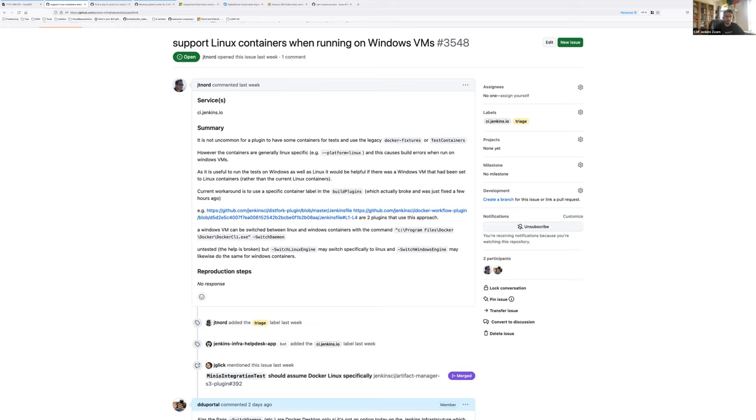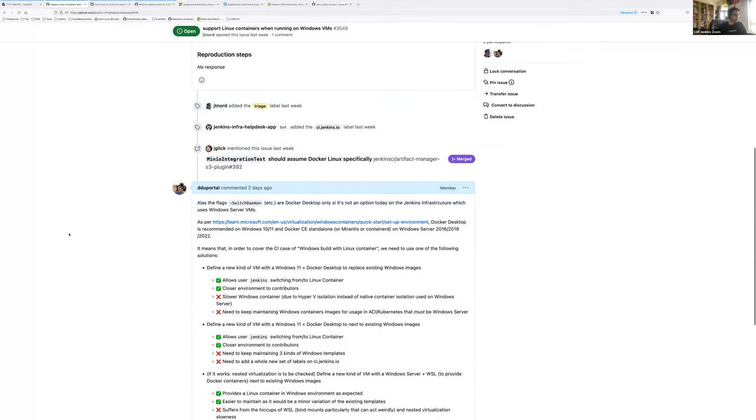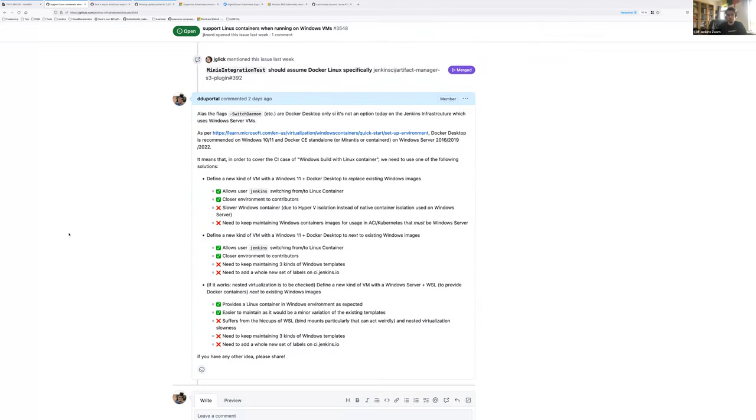I don't say we have to work on it now. The thing is, there is a discrepancy today. Most of the developers are using Windows 10 or their own system with Docker Desktop, and Docker Desktop is able to switch from Windows containers to Linux containers. The downside is that in our case, we use only Windows Server because we have to work on headless systems. So yeah, I've tried to summarize the different choices we have. None of these choices is obviously better than the others, but each one has its pros and cons. I want to hear feedback.